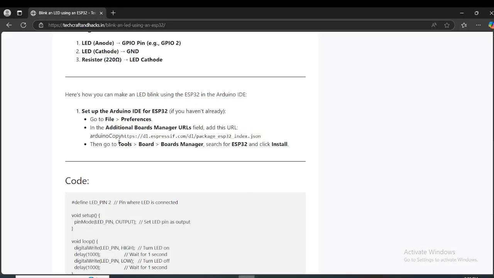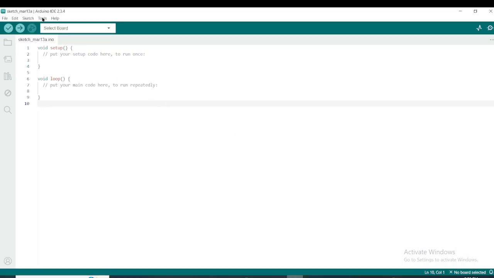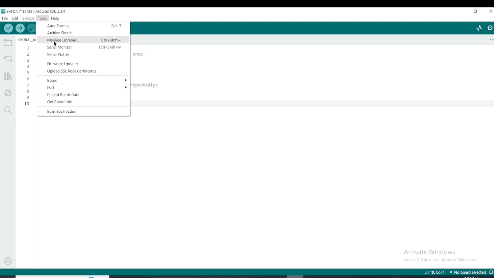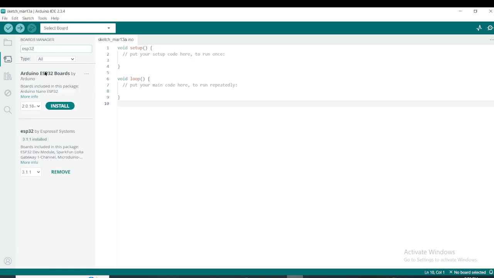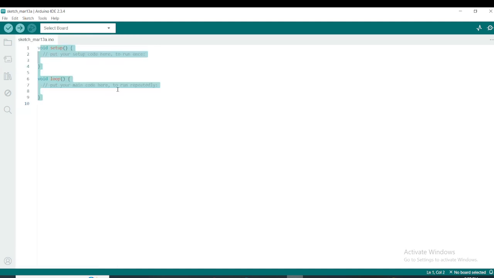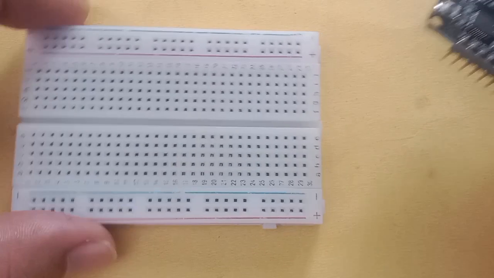Second thing is, now you need to install ESP32. If you're building a simple project or any project on your board for the first time, then this is required. It's a one-time activity, I would say. So just search ESP32. I don't have to install it because I have already installed it. So it is asking me to remove. I will not do anything. In case it is not installed on your machine, go ahead and install it.